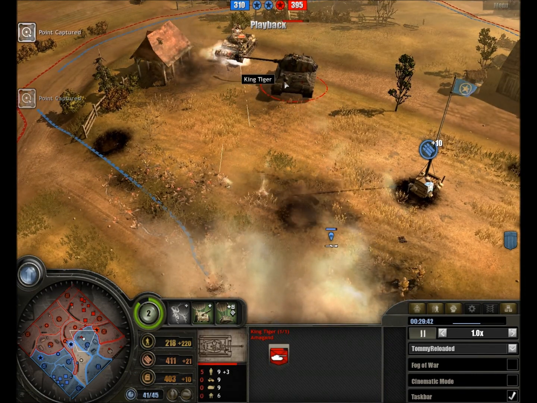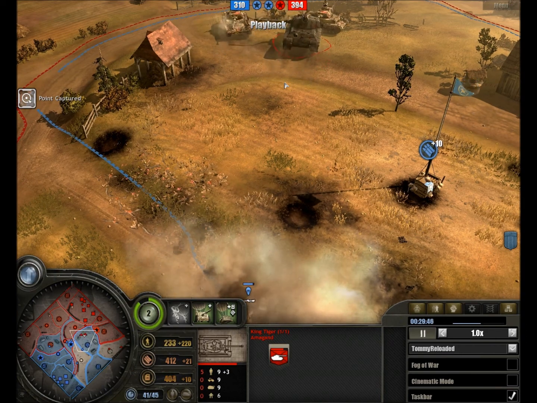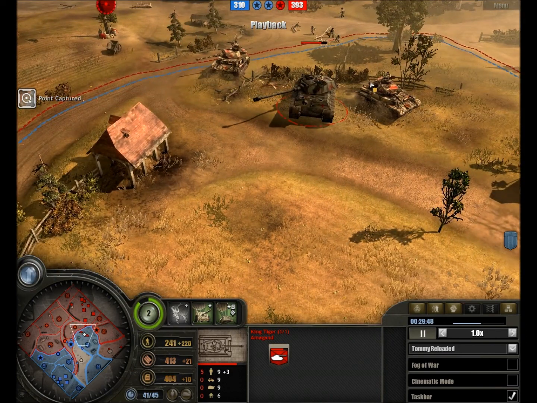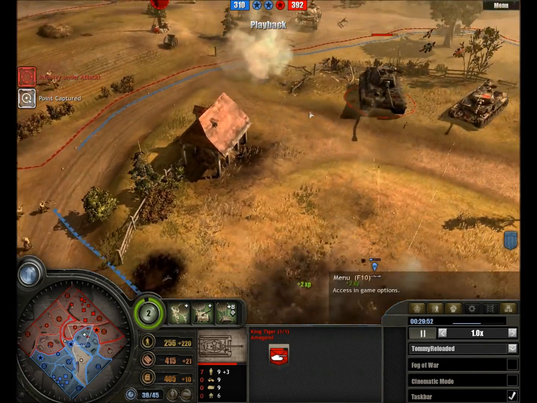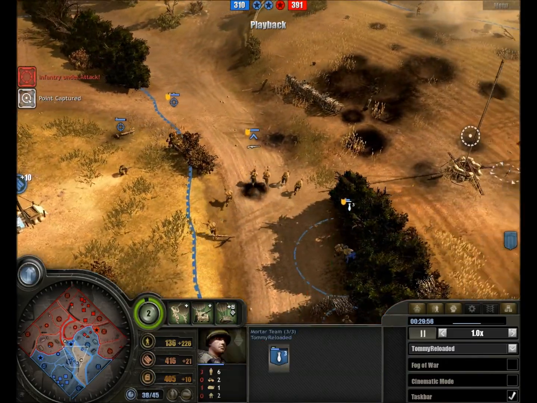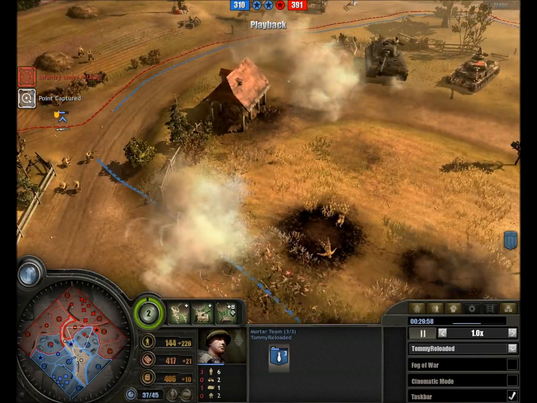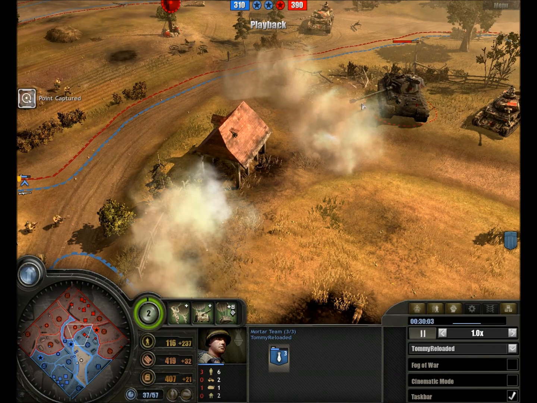Recoilless rifles firing away at the King Tiger, but from the cover of the smoke. Good move there. Another Panzer IV on the field, strengthening the Panzer forces. Riflemen are beyond the smoke though, and more smoke being dropped in fact. Loves the smoke, it seems. Another frame rate drop, god damn it.